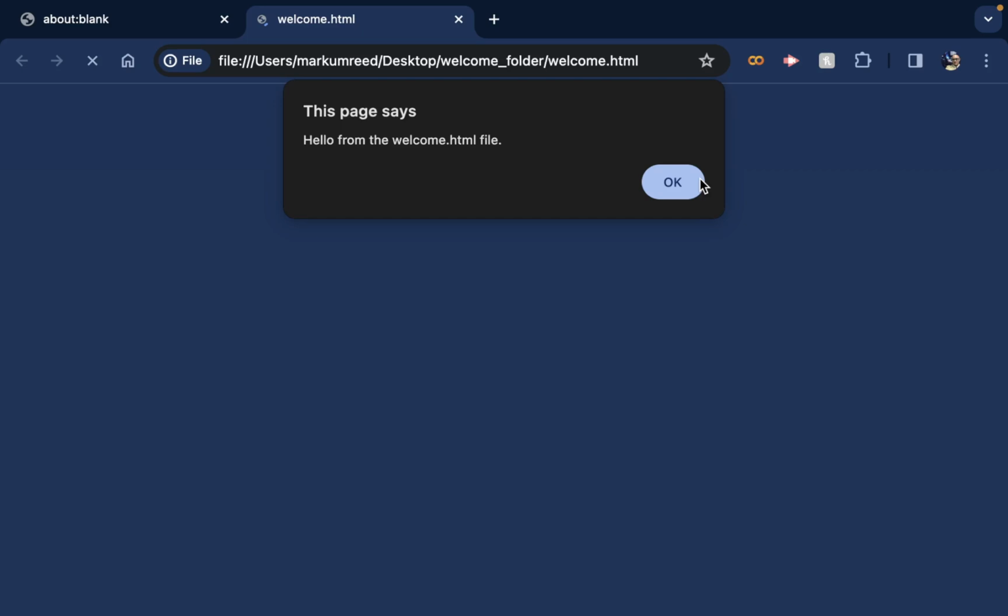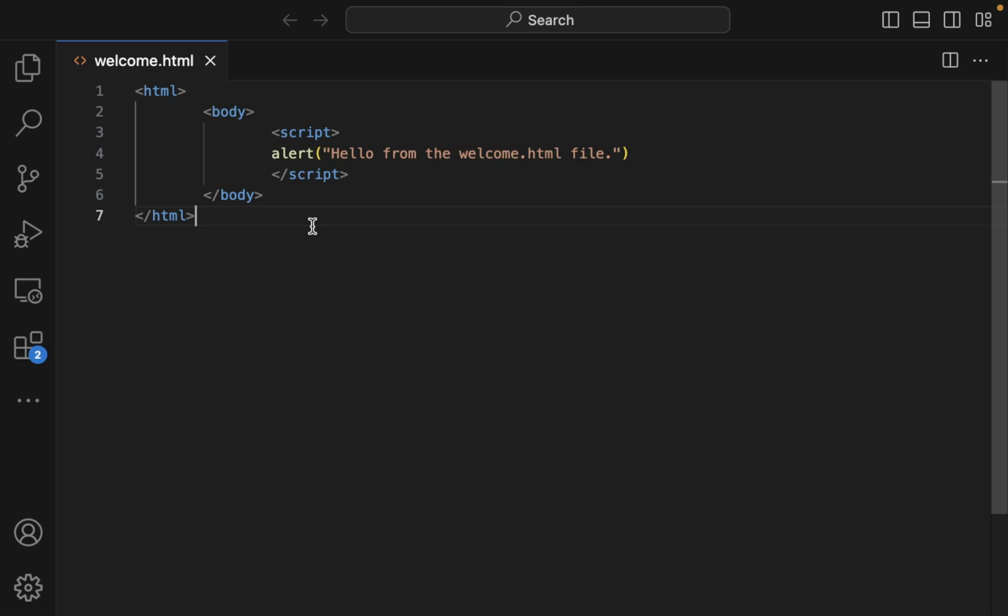So the next thing that we can look at here is just one more look at the console window again. And we can also go back here and look at our basic HTML and JavaScript text. So again, here, each of these are tags. We have an HTML tag, a body tag, and a script tag. And inside the script tag, we can code up anything we want here. Now, this is with an HTML document. We will talk about in later videos how to utilize the actual JavaScript and actually link it.